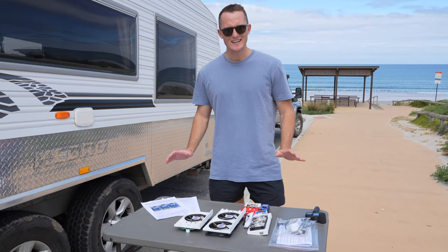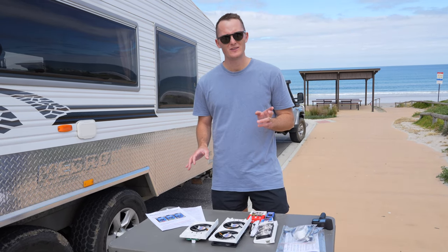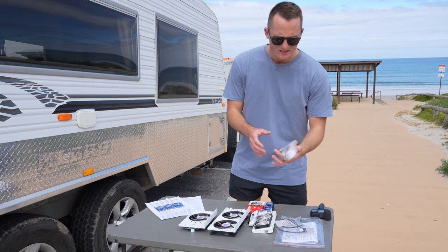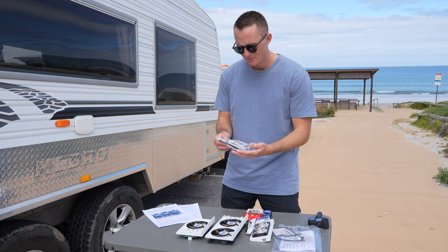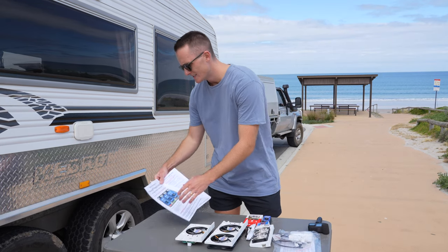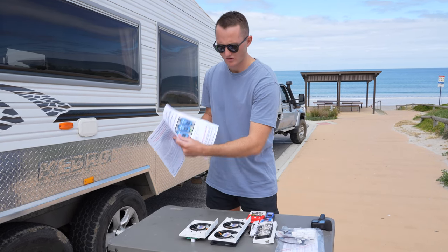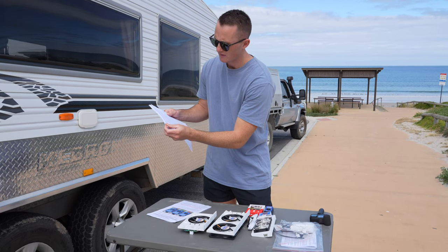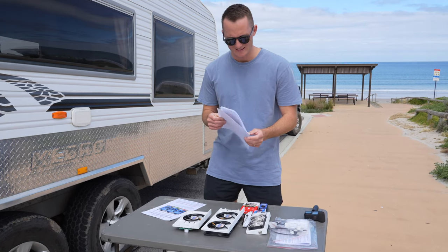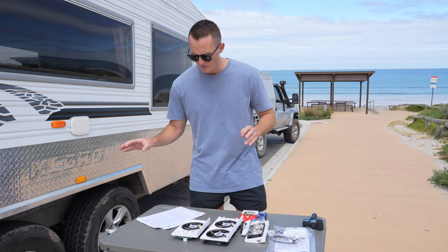The beauty of this kit is Clever Cool provides literally everything you need to do the job, apart from a few tools like crimpers or a soldering iron. The kit has everything in regards to wiring, wire management, connections, cable ties - it's got everything. There's also really detailed color-printed instructions depending on what you're installing - an instruction booklet for the remote control, one for the external vent fan, and one for the internal vent fan. It's super easy to read and very detailed, so it's pretty hard to get this wrong.